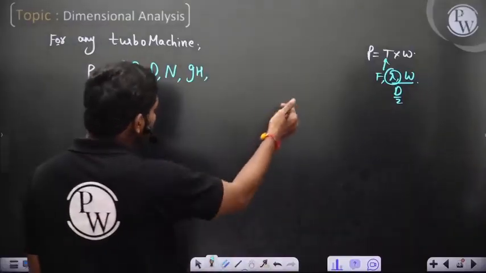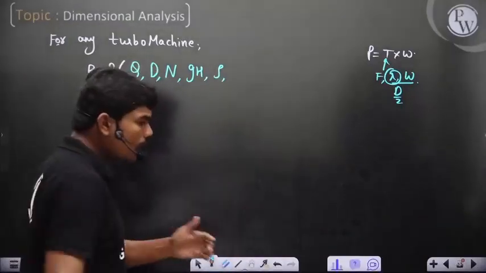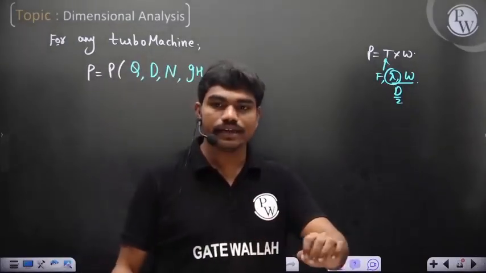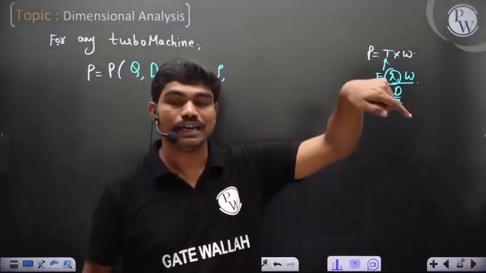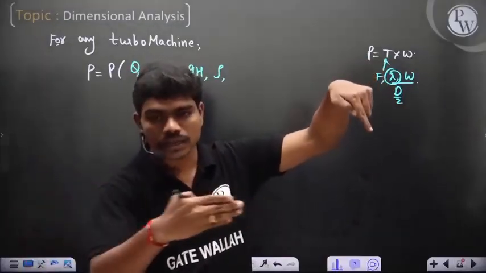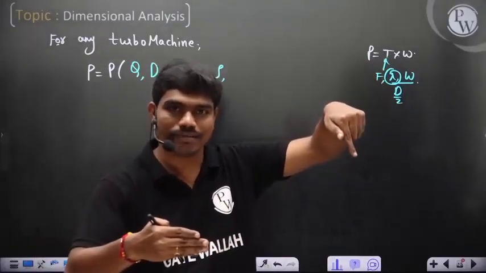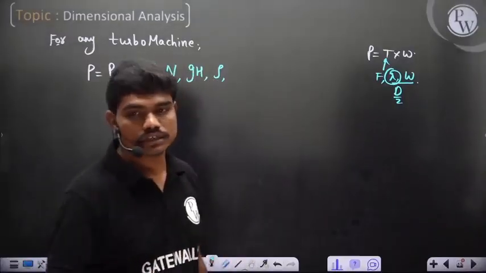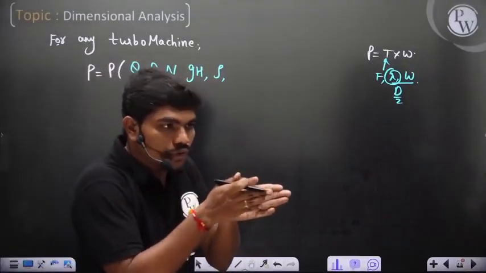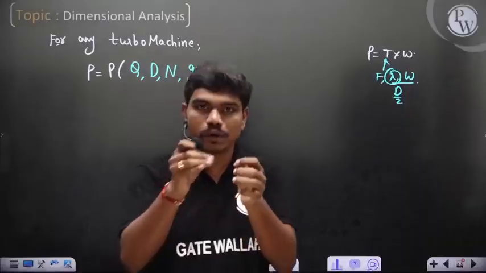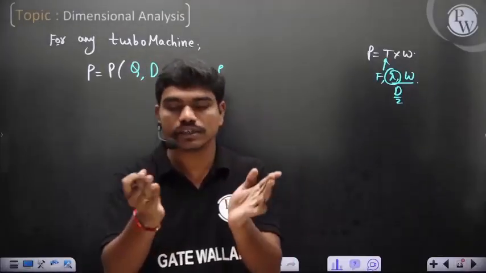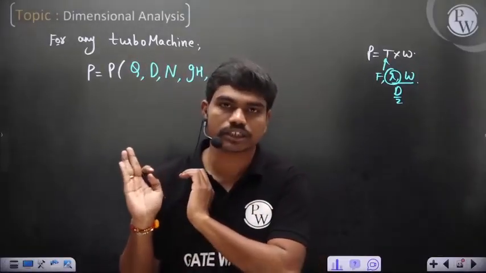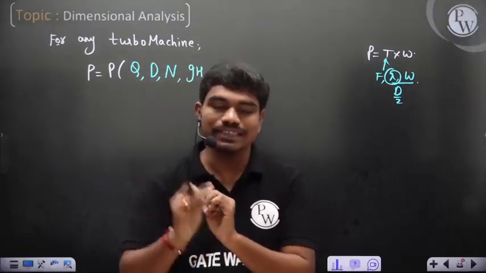Then it also depends upon the fluid density. Why? Because when fluid is going and hitting, there's a difference. Let's say for example if I take a Pelton wheel, if I hit it with air and if I hit it with water, there is a difference in the impact, right? Because density of the fluid plays a role. And throughout the fluid moving inside the machine, for example if you take a hydraulic Francis machine, we'll see the construction and all the maths involved in that.